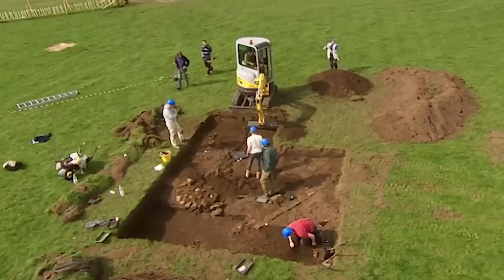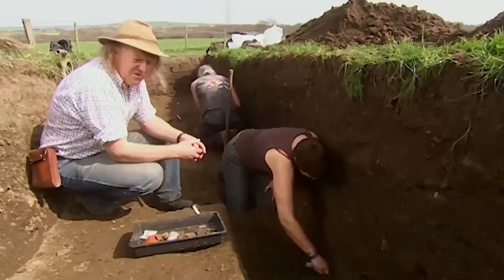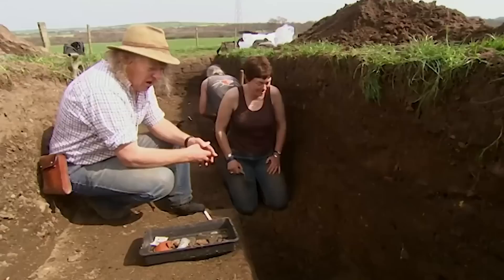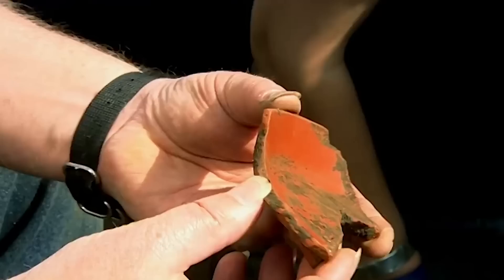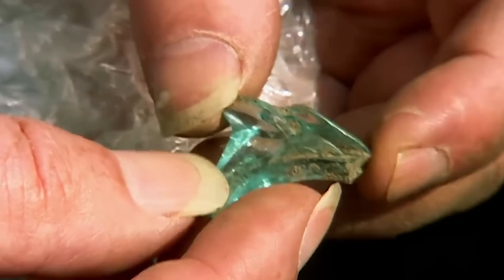The mausoleum alone would be a major discovery, but we also think we might have discovered a huge earlier fort. We know the fort visible today was built around 130 AD, so to prove this one's earlier we need dateable evidence. 'It'll be nice to see how deep this ditch goes.' 'Have you got anything coming out of it?' 'This lovely Samian bowl — late first, early second century. And we're nowhere near the bottom of the ditch, so if we get first-century stuff this far up, makes you wonder what you'd get from lower down.' These late first-century finds take us back before the construction of the stone fort around 130 AD.